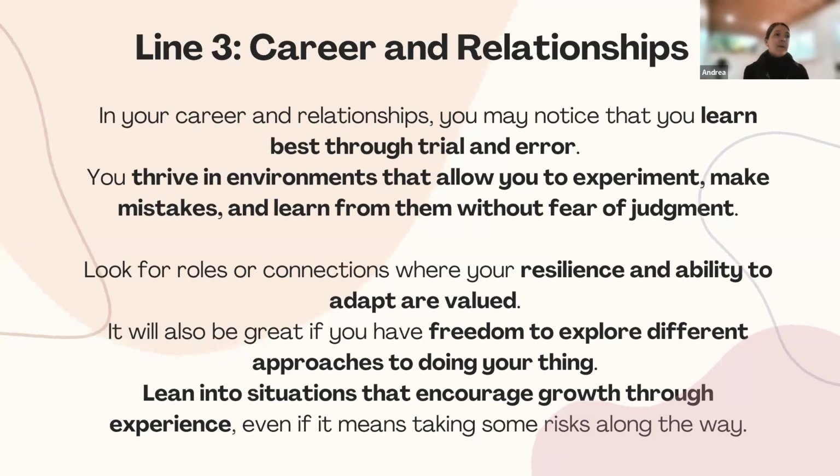So it's ideal for them to look for roles where your resilience and ability to adapt are valued, and where you have the freedom to do things the way that you want to try them out, like I said, being able to break things down and then put them back together in a way that seems best to you. These are situations and environments that are considered optimal for these line 3s to thrive.